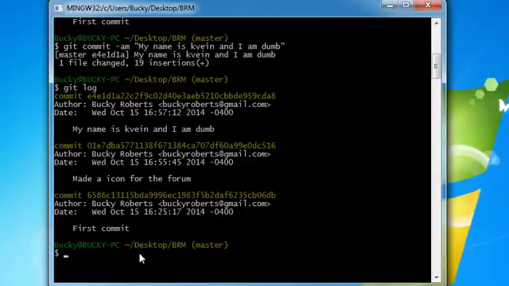Now, if you type git checkout, what that's going to do is check out one of these versions. So what commit do we want? Well, this second one right here. So how do we tell Git to use the second one? Well, we can't just type it. We need to reference the commit number. The commit number, this ID right here in yellow, is how Git keeps track of the different versions of your project.